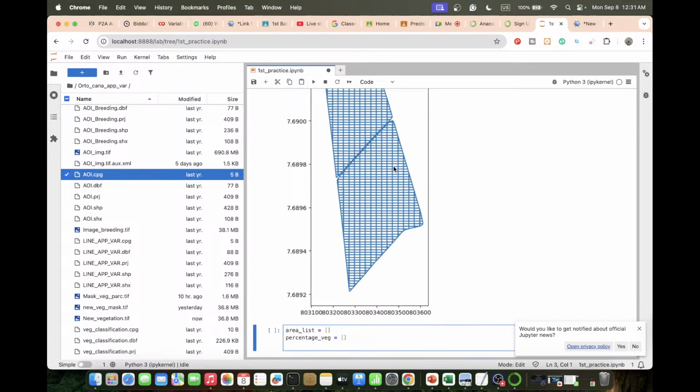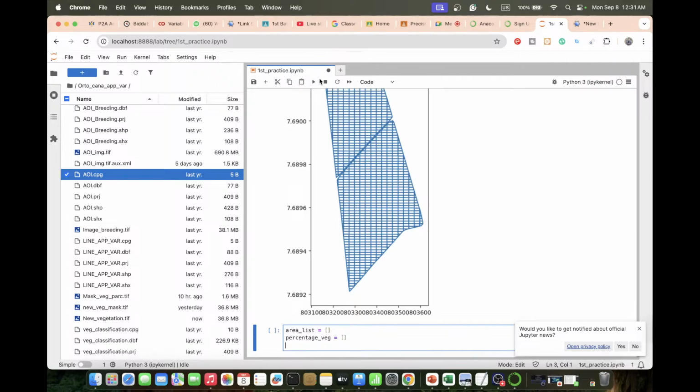So I create two empty lists. This variable stores the absolute vegetation area for each polygon, and percentage stores the percentage of vegetation relative to the polygon area.